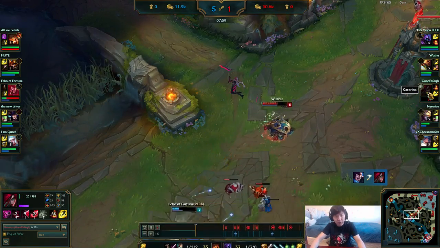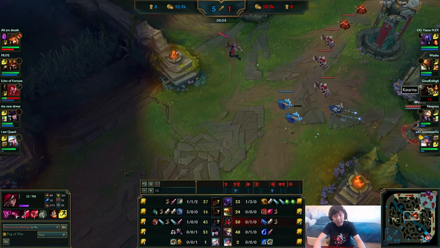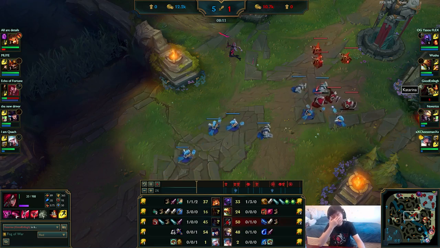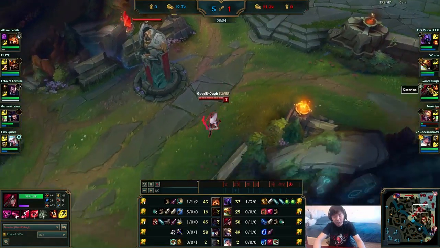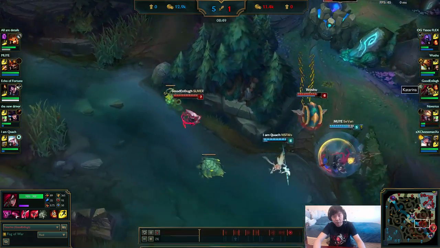Does Rammus kill this guy? Nope. So yeah, I know like Yasuo puts a lot of people into a panic when he starts weaving in and stuff, but honestly just W and just try to kite around. Don't use your Q. Q throws off your combo super hard if he's jumping around and he can easily dodge it.